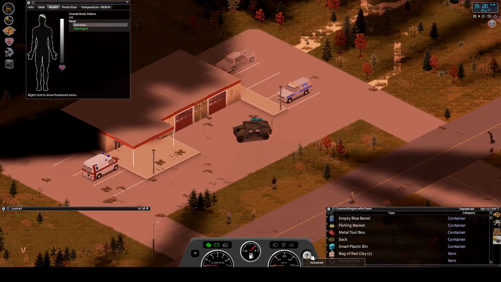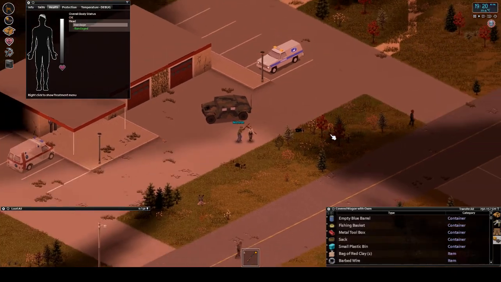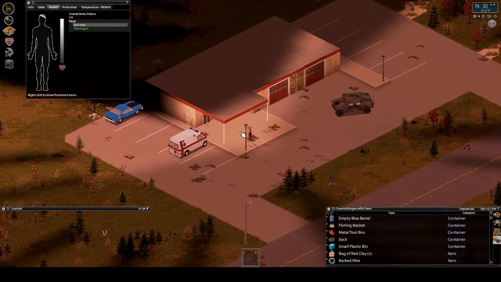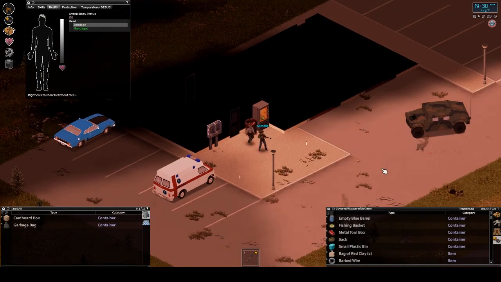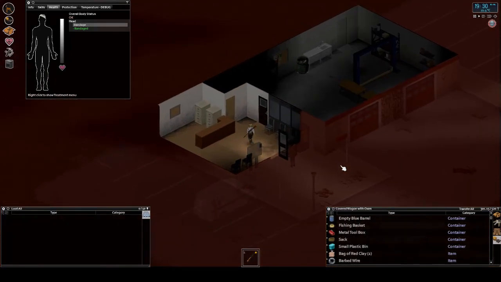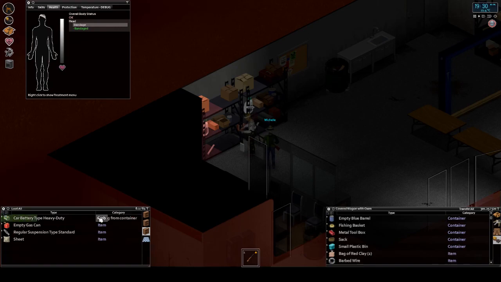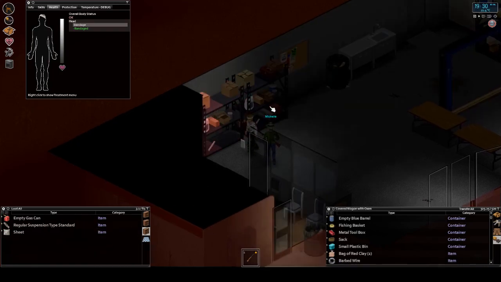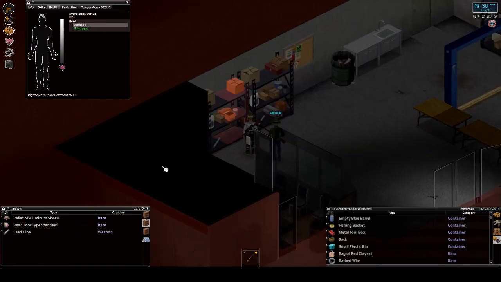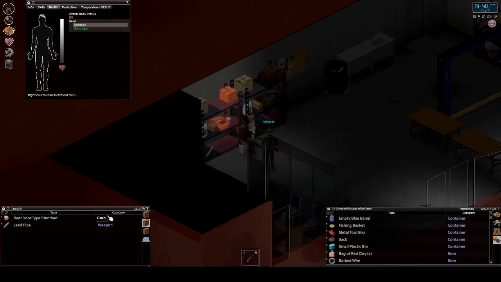Oh, I could replace a few. Maybe replace a few car parts. Beautiful car. Yeah. Oh, electric clamp and heavy duty battery. Okay. Small standard gas tank. Hmm. Yeah, we'll take that. I will take that too. I can make that to steel.